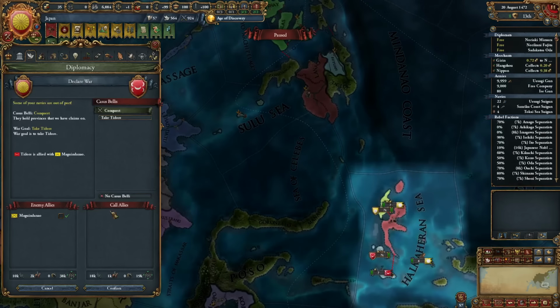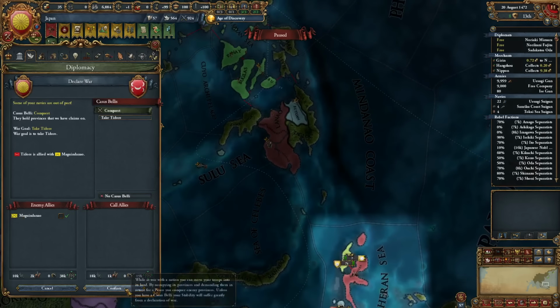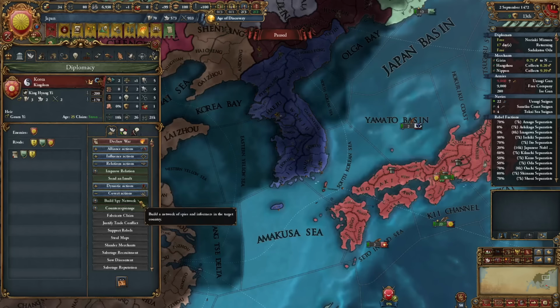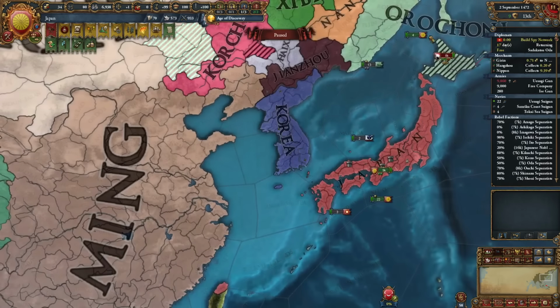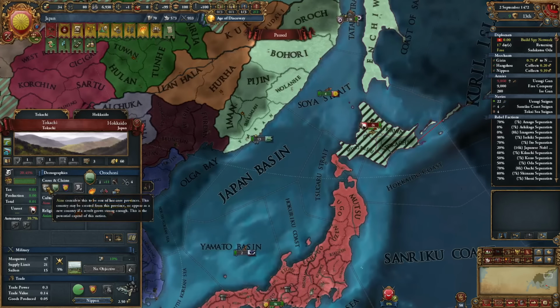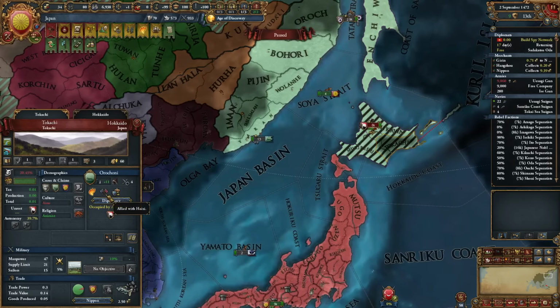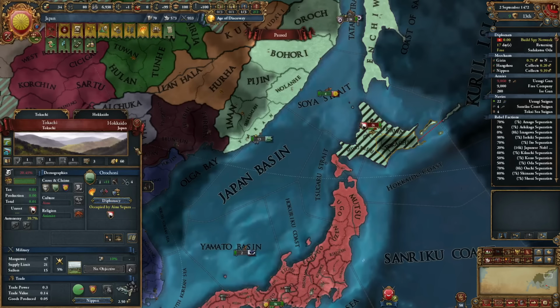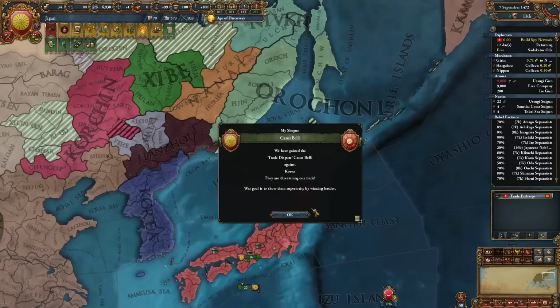We're gonna declare a war on Taidori and Maguindanao. First off, invade these boys. We might go after Korea after this one, so I'm gonna start building spy network so we can have higher siege ability. And of course we also have Orochoni, they ate up Ainu, so we will also need to fight these boys. They have an alliance with Haishi and they also have a vassal, so it's a bit difficult, you know, but we'll deal with that.